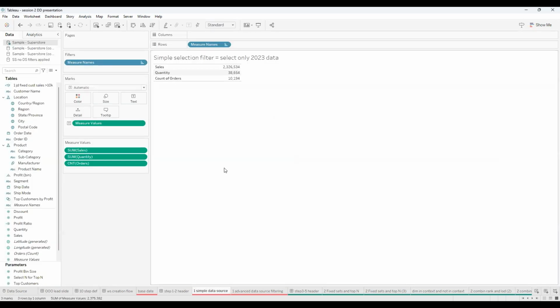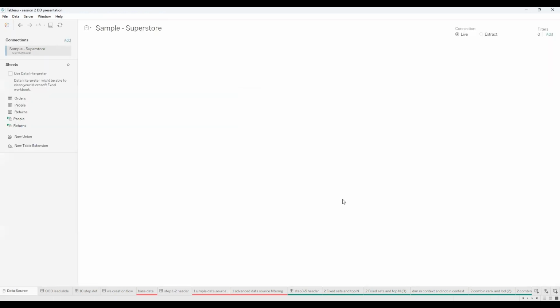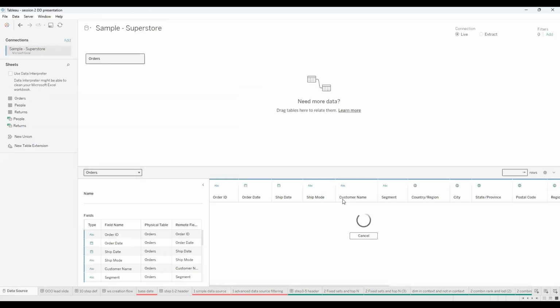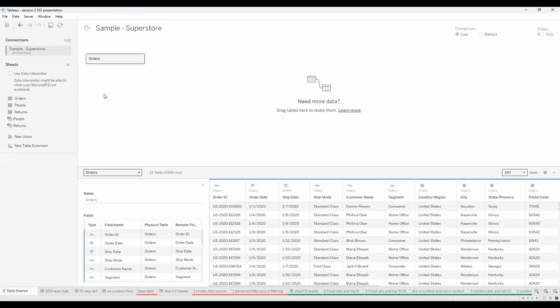Well, let's take a look at this very simple data set. This is our Superstore data set. Once again, we've just got an example here. We've got $2.3 million of sales, 10,000 lines of data or orders in that data set. And the quantity is 3,800 units or 3,900 units. I go over here to the data source tab and open that up. You can take a look at that data set, and this is what that data set looks like.